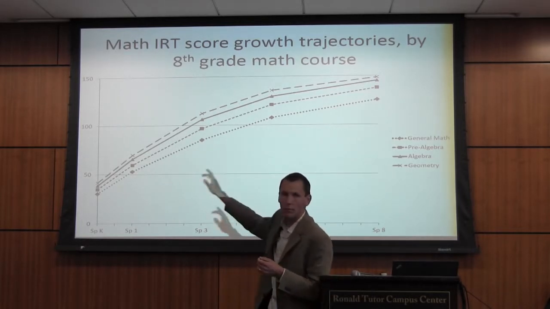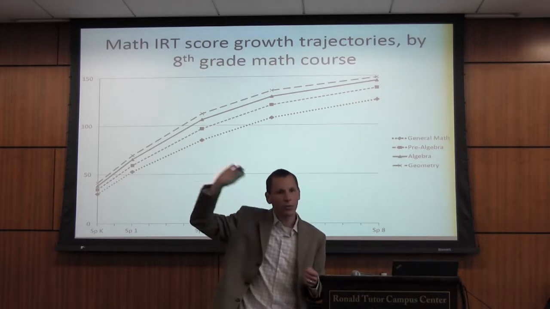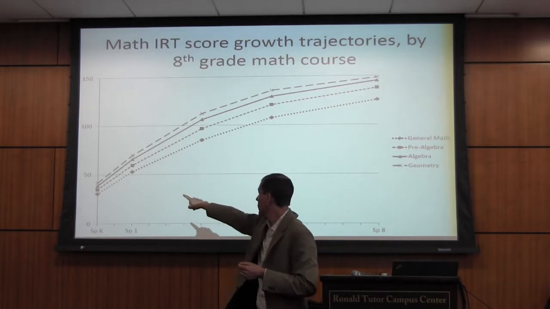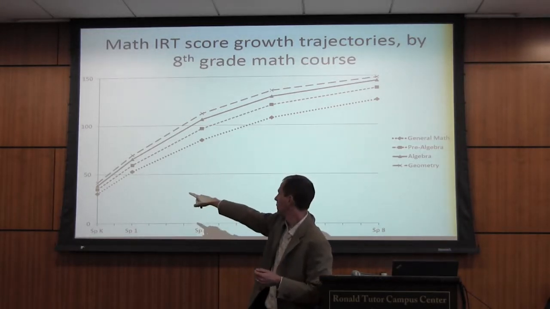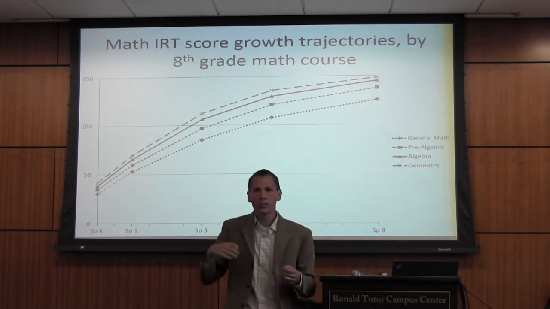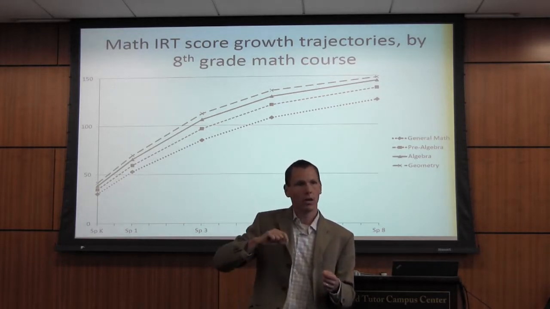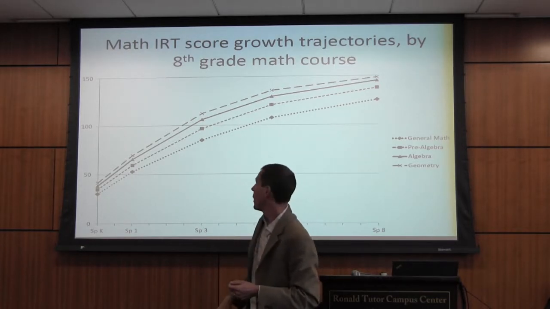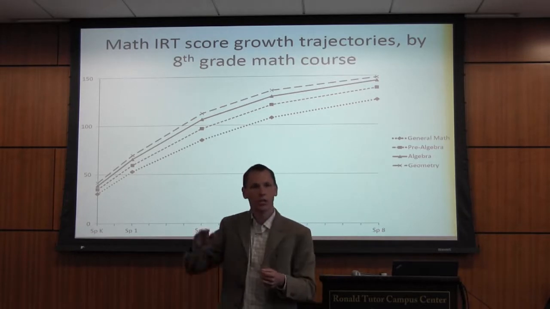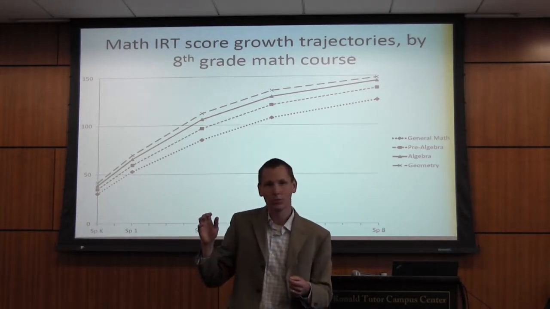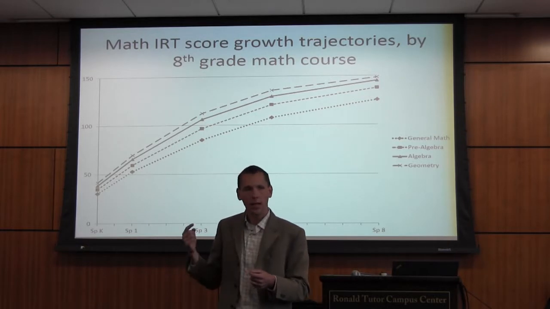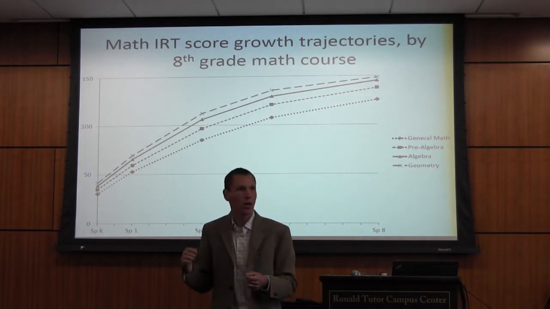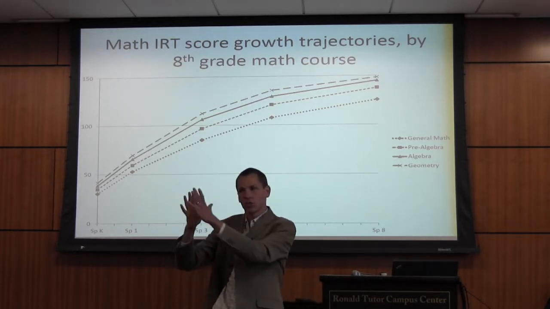What you see is that all the way back at the beginning of kindergarten, the kids who are bound for algebra or bound for geometry are higher achieving. Interestingly, through elementary school, the kids who are bound for fancy math classes seem to have a little bit faster test score growth than the kids who are bound for grade level math. And for everybody, the math test score trajectory flattens in a way that gives you a little bit of heartburn. This is, I think, at least in part, a function of the way math tests are measured in the ECLS-K, and particularly for these high-achieving kids, what you see is a little truncation of the distribution.